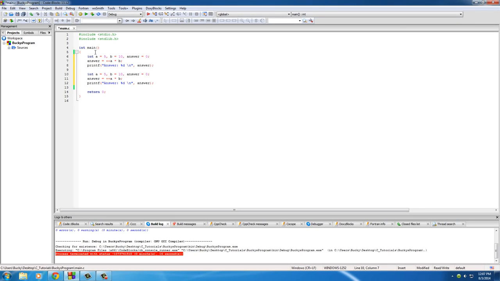And also whenever you're resetting your variables' values, make sure that you get rid of that int keyword. You only need to say that one time, just to tell C what type of data you're going to store in that variable. You don't need it again. It already knows that we're storing ints, so get rid of it.